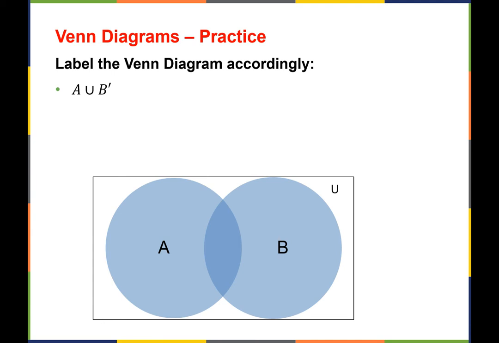All right, did you get that done? Let's go over this together. Whenever you're looking at a union, if it's part of it, you get to shade it in. So first thing I'm going to do is shade in all of A because I know it's unioning something. So if it's in A, it's going to be in the final set. So I'm shading in all of A. All right. And now I'm going to shade in all of B not. So B not is all this.